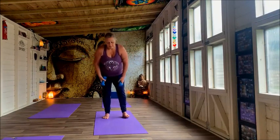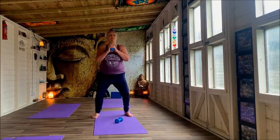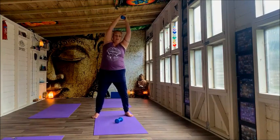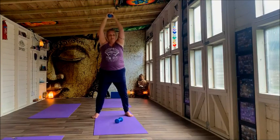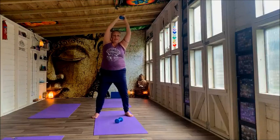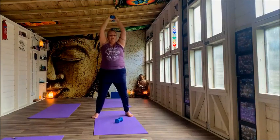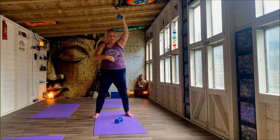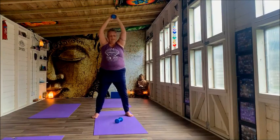Great. Taking one weight, take it above the head, soften the knees. Imagine you're sat on a horse, riding a horse, and you're just going to laterally flex side to side, working your side waist. Just again, trying to make sure you're not sticking your chest out, not arching back. Imagine there's a bit of elastic tied onto the sternum here and onto the pubis, and it's pulling. So every time you lean back, you're going to be stretching that. You want the elastic to be nice and safe.